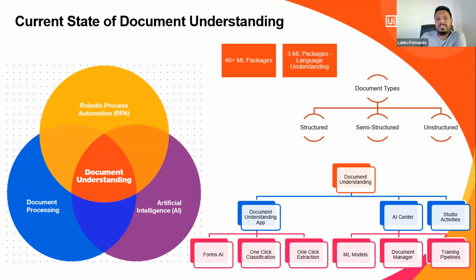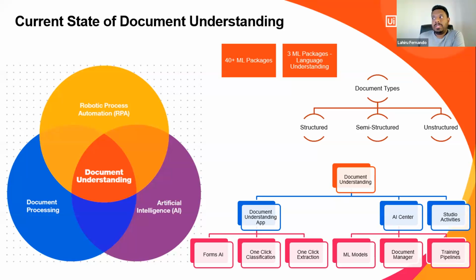Those are the basic stuff, but depending on different use cases, you may have your own customized models to extract that information. Still, there are complexities based on the use case, the complexity of the document, how the data is presented, and so on.